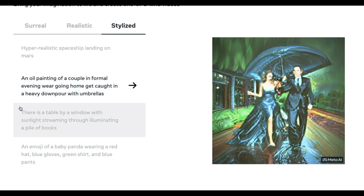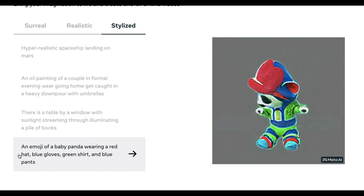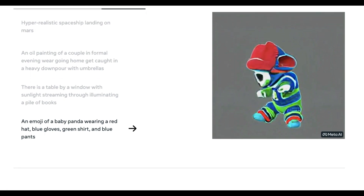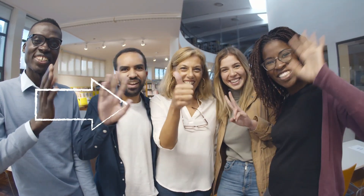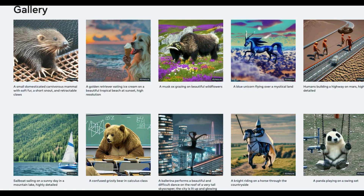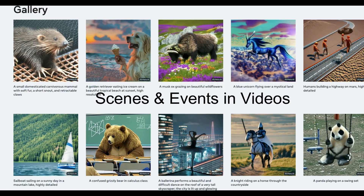There is much more that goes on in a video, and well-described videos go a long way to help understand context. The AI model currently has some limitations, like identifying links between texts and phenomena that can only be inferred from videos. For example, a video of a person waving left to right or right to left may be difficult for the AI to accurately represent right now. The researchers intend to address these issues and extend the work by improving scenes and events that tell more in-depth stories.